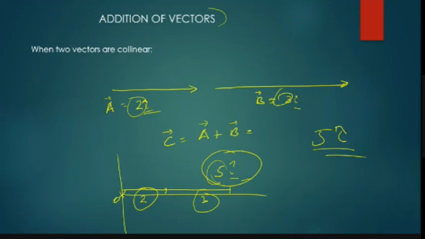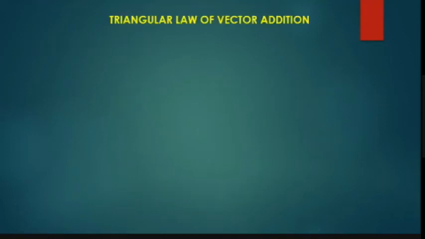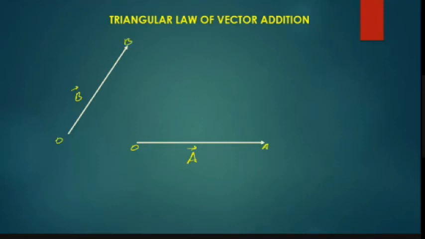But now let's take a case when they are not collinear, when they make some angle. So I'm taking two vectors here. One is vector P. Any letter you can use. Normally we will use capital letters. Another I am taking vector Q, or A, B only, so it will be a general term. Anywhere, anytime we'll take this one only. Vector A and this is vector B. This is the length OA, and this is the length OB.